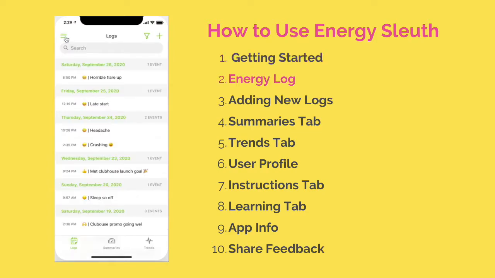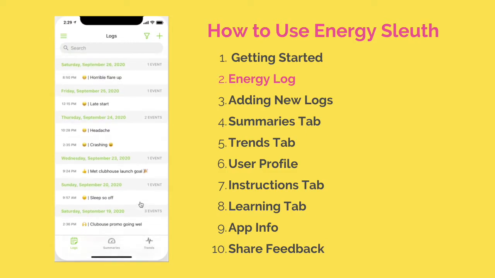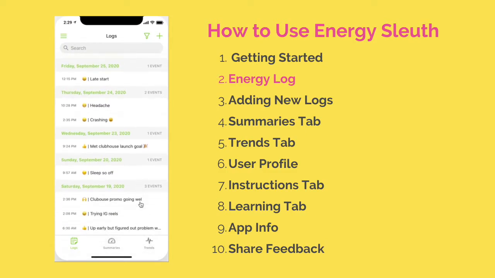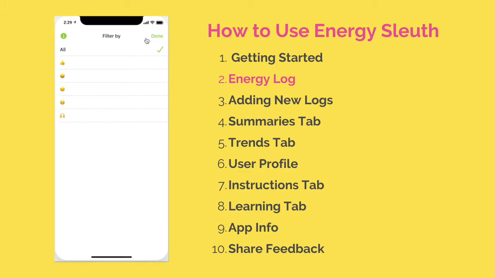And the main screen of the app is this logs page where you can see all of the energy tracking entries that you've made already. You can see that I've been doing it for a few days, and I'm trying to do a few entries a day. And I can filter this by the overall rating for each entry, which you can see more info about once I show you how to make a new entry. But yeah, you can just filter it down like this to show me my really good entries, show me my really bad entries, stuff like that.